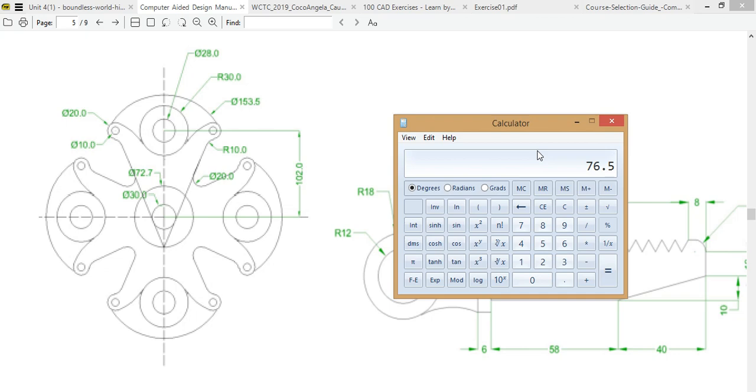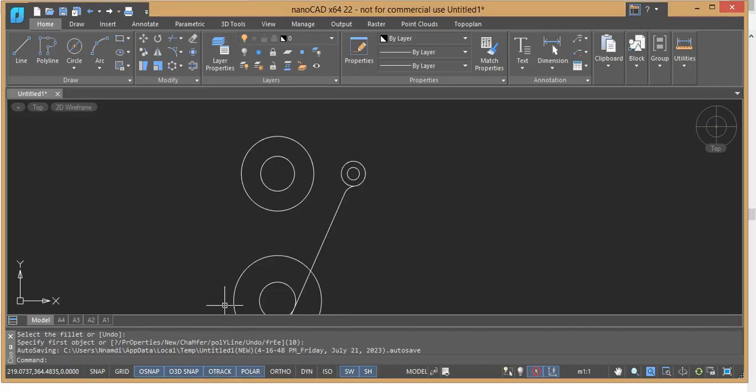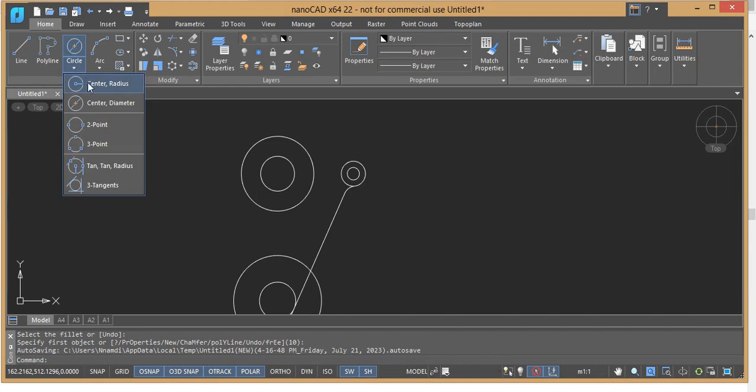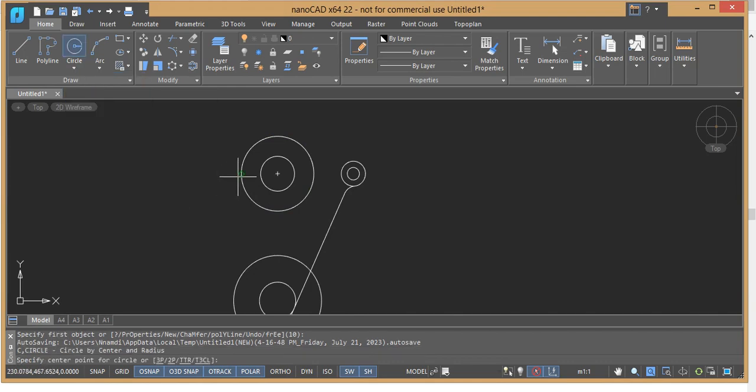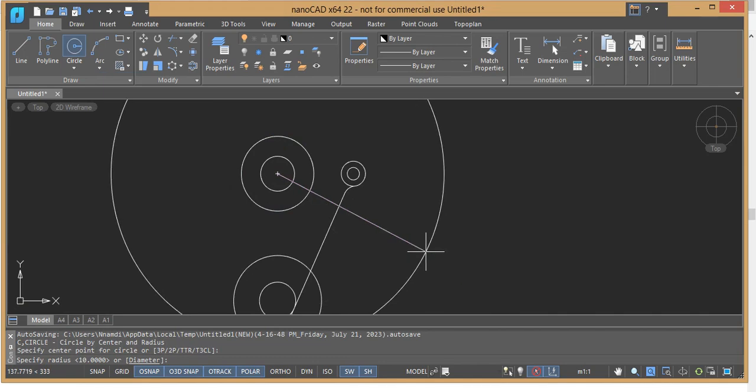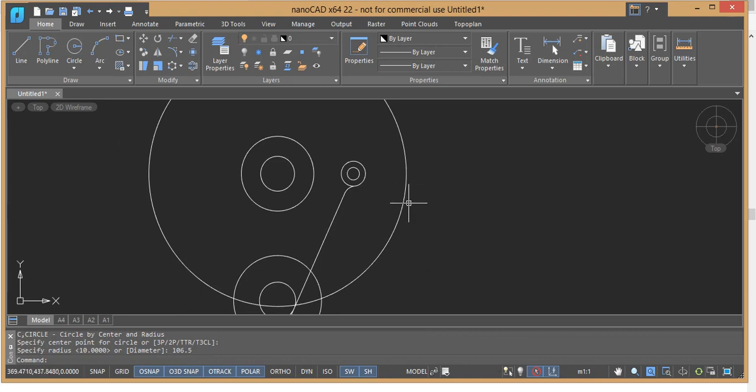Now 76.5 plus 30, which is the radius of this circle here, should give us 106.5. So what we need to do is to start center radius circle with center here and radius 106.5. You can see the circle here.